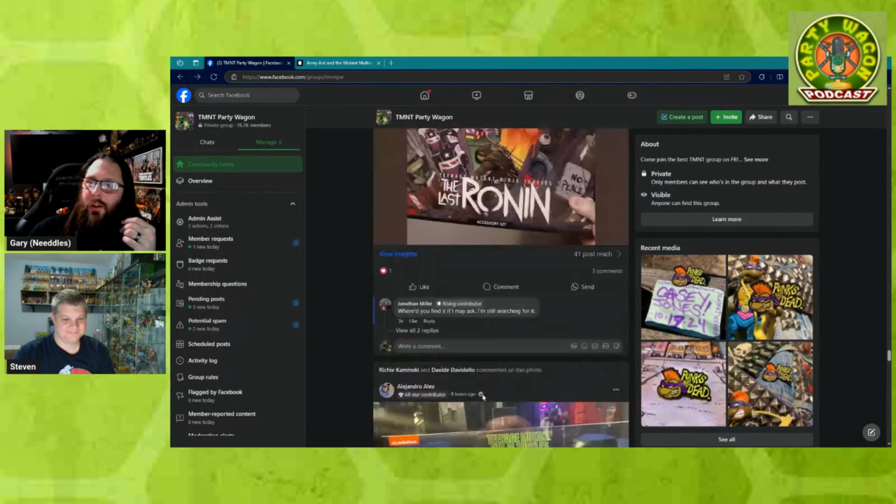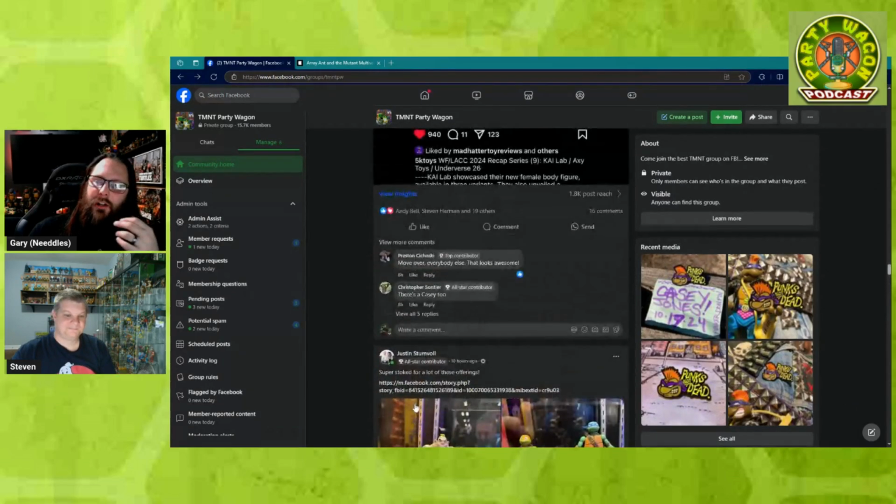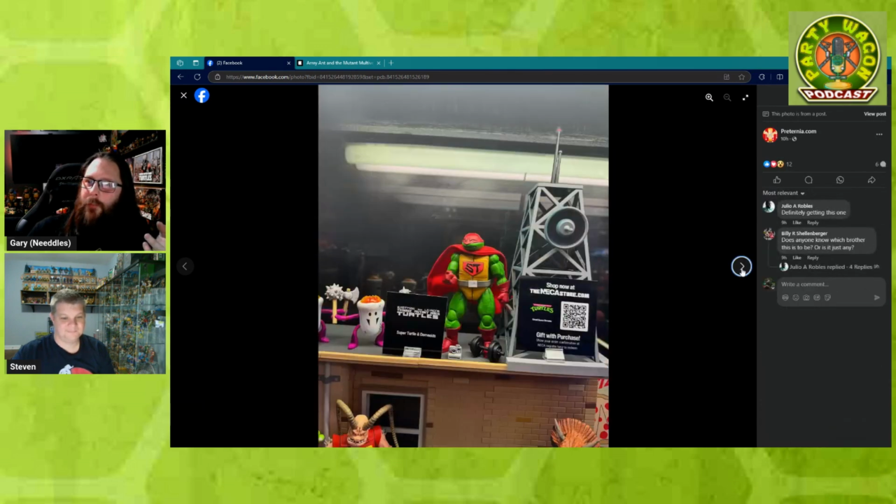That's pretty cool. Let's scroll back up to what we were looking at with some of the cartoon reveals. And I know we've got a couple different angles. We already saw Tattoo at San Diego. It's supposed to be released this year, technically. Yeah, it's coming any day. We got the Super Turtle. Now, I want to know what the gift with purchase is, because I want a gift. Show your order confirmation at NECA register to redeem. Nobody said what kind of gift it is yet.